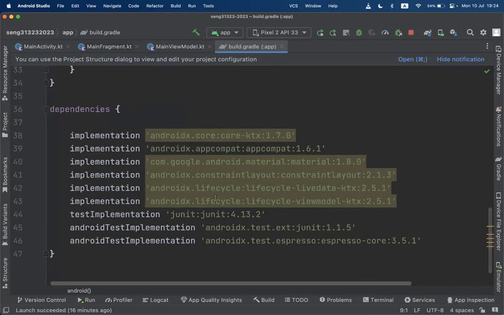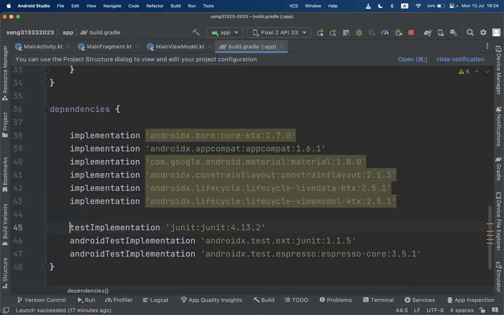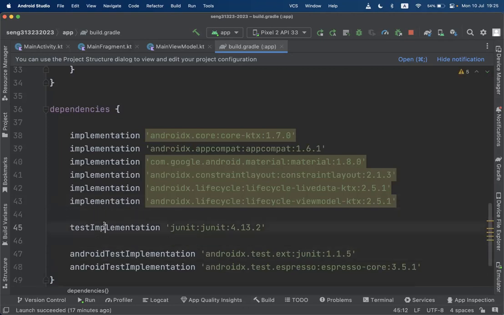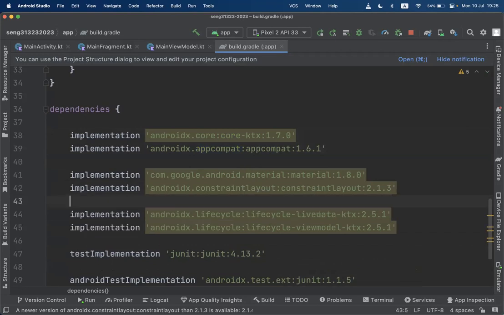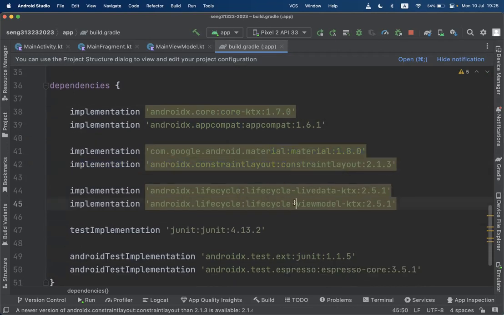If you can remember, we have these things separated. This is for the test, this is for Android test, this is for unit test, and these are for the implementation. These are mainly for Kotlin, these are for the views, and these are LiveData. These two are also for material and constraint layout, for UI purposes, and we have this lifecycle LiveData for our MVVM stuff.